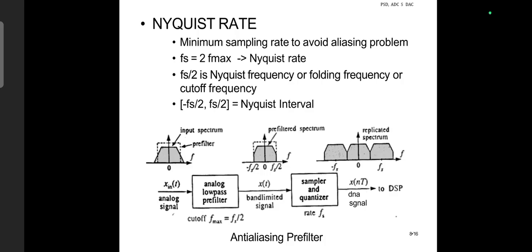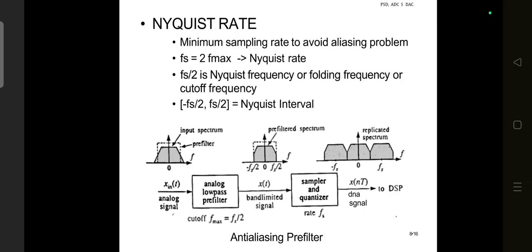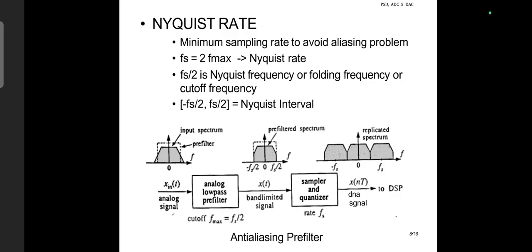So now we'll move to the sampling theorem. This slide gives the important condition for exact recovery of a band limited analog signal. If the highest frequency contained in the analog signal is f max and the signal is sampled at the rate of fs, then the sampling rate should be greater than twice the highest frequency. Therefore, fs should be greater than 2 f max. This is the fundamental condition associated with the sampling theorem.